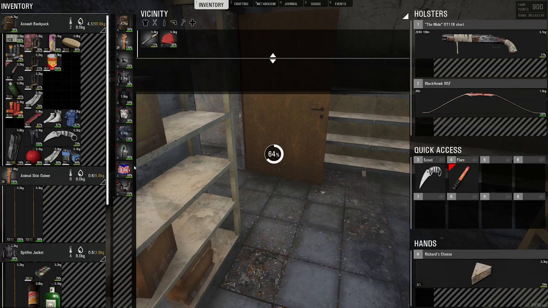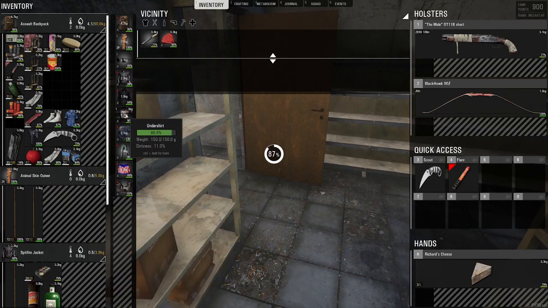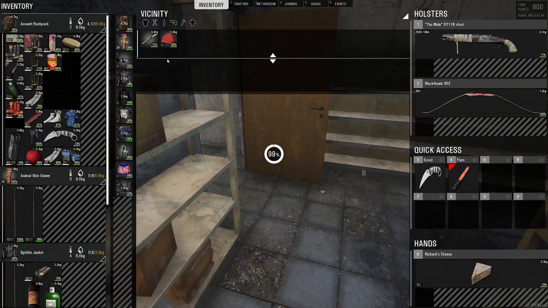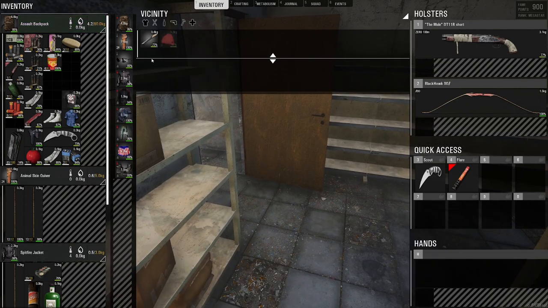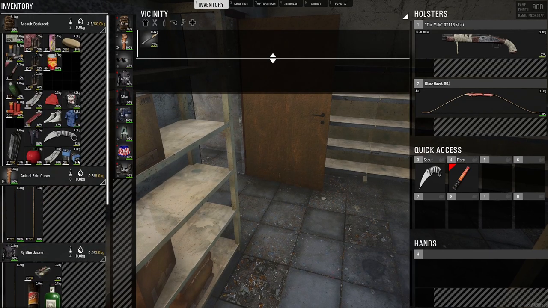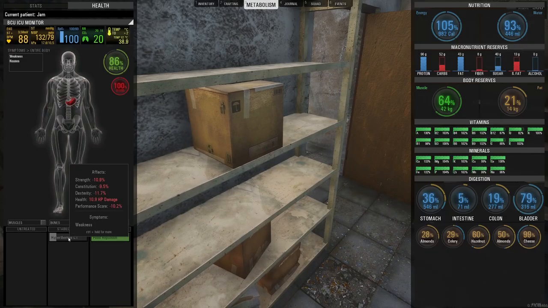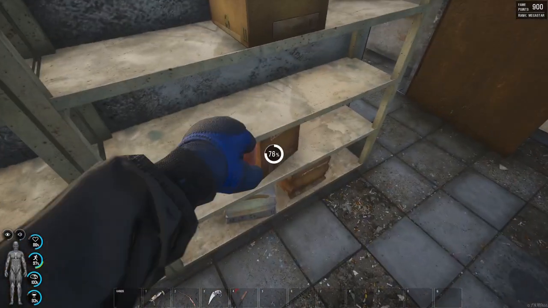The reason I'm keeping this stuff is that I can cut it into rags in case I get into real trouble. Right, that can come off, and that can come off. Okay. Right. Alright, that's treated. Yeah, we're doing alright. We're doing alright now.